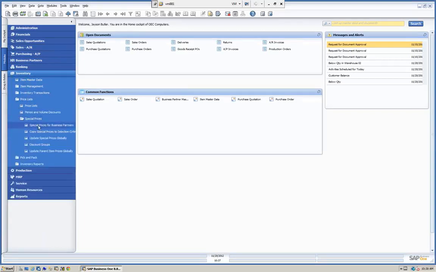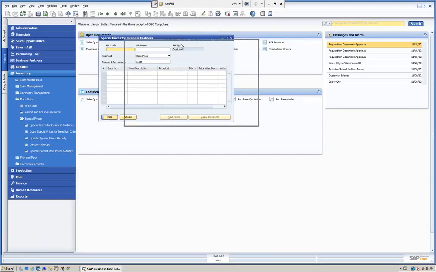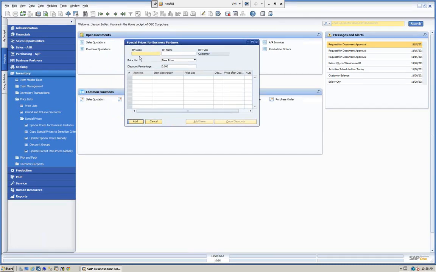That's the period and volume discounts. And then we can do special pricing, which is, again, everything under the special pricing is linked to a specific business partner. And by the way, we're showing customers, this can also be done on the vendor side. Set it up for your corresponding vendor. So again, we're going to call up our customer, Earthshaker, and you can see that when Earthshaker buys this item, he's going to get 62.5%.